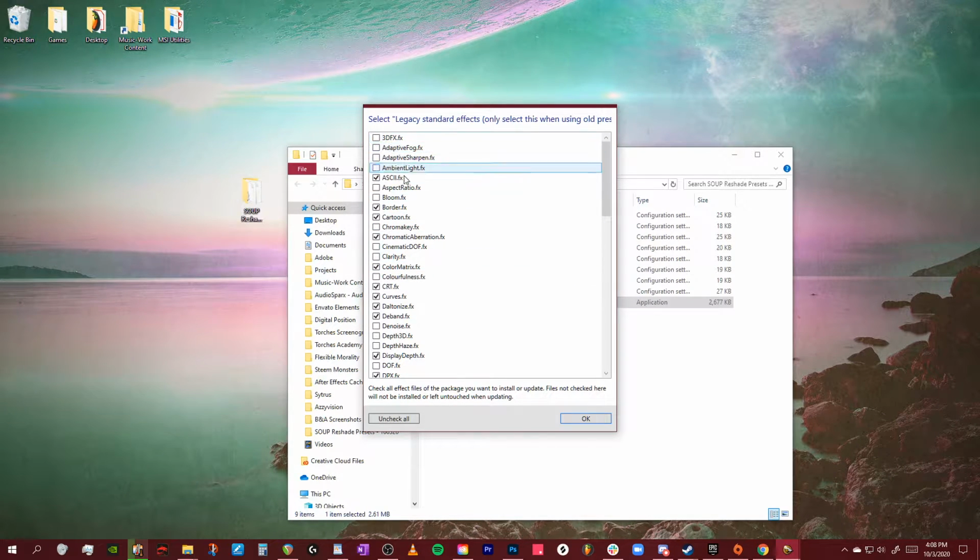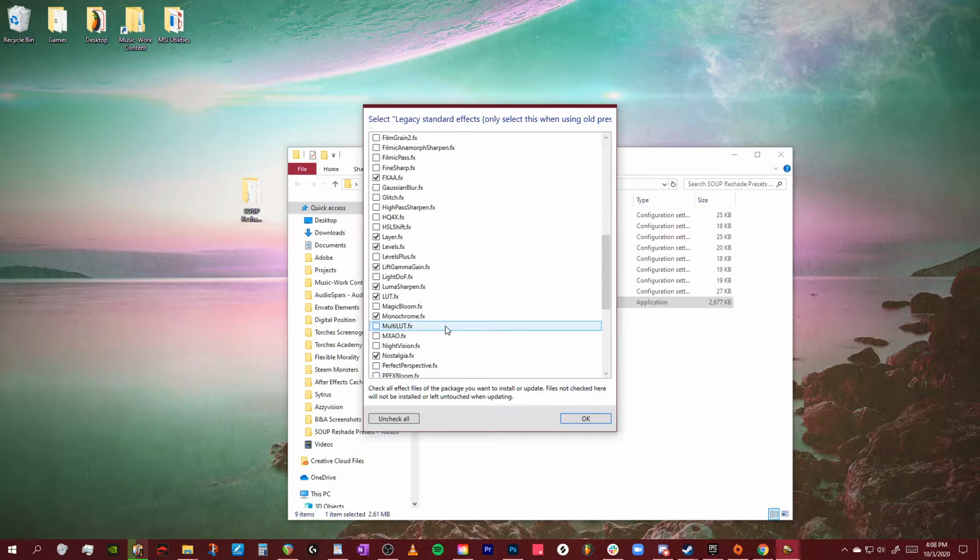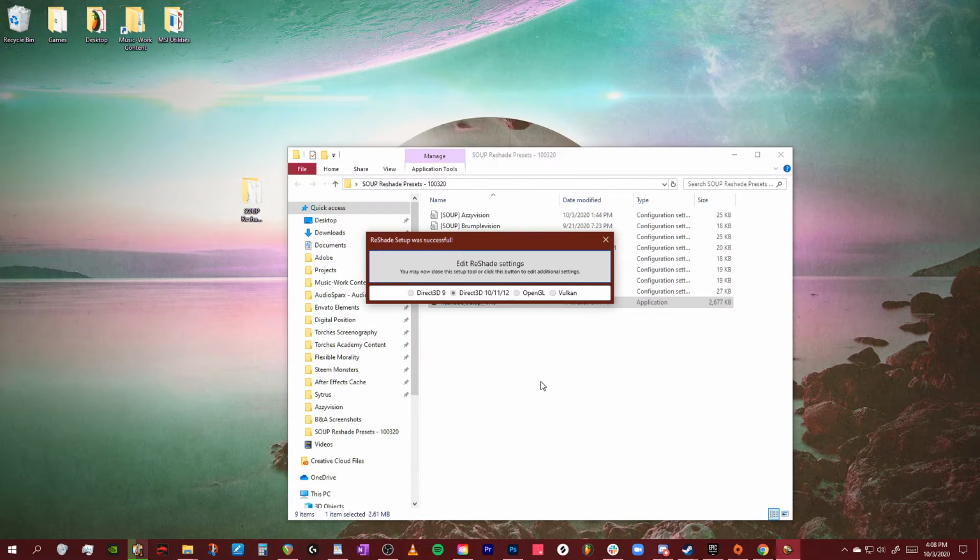For some reason, some of these come unchecked by default. I don't know, maybe it's just because there's too many to list, but I do use some of these, so I would suggest checking all of them. I think they're helpful to have. They're nice. We'll hit OK, and there we go. So now we'll see Reshade setup was successful. So we're good. So we can go ahead and X out of here.